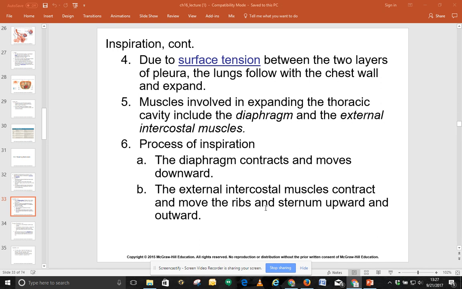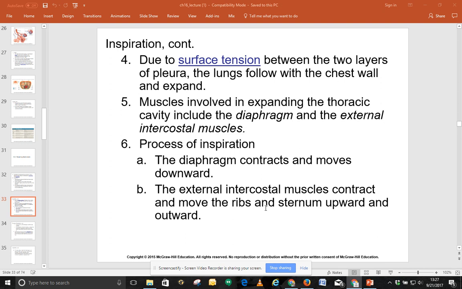When you exhale, all those muscles relax. The rib cage falls inward, the diaphragm falls upward, and you exhale. That is called passive, which means it doesn't take any effort to do that. And I tell my respiratory students, the last thing you will ever do is exhale, because you don't even have to be conscious to exhale. You do have to be conscious, or at least have brain function, to inhale.